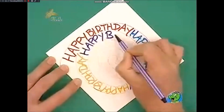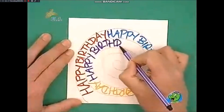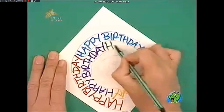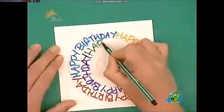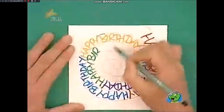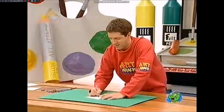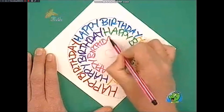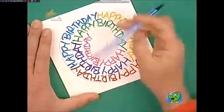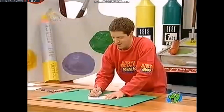You're starting to wrap the writing underneath the line above it, and slowly but surely your design starts to take shape. And I have to say, these are my favourite sort of art attacks. The design does itself. Let's say again, the nearer the centre I get, the quicker I'm having to turn it. And let's squeeze one more in there, a blue one I think. I'm going to get another one in.